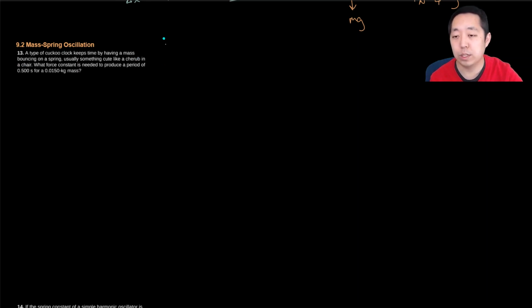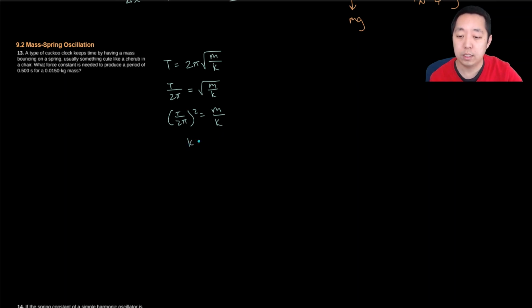What we're always going to be using, the equation that they give you on the AP Physics exam, is the period is equal to 2 pi root m over k. And you're just going to be rearranging this. So I need a k, so I can solve for k by doing T divided by 2 pi is equal to root m over k. Then I can square both sides to get rid of the square root.